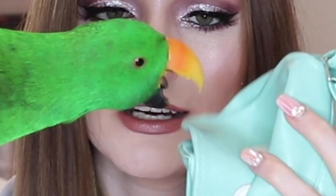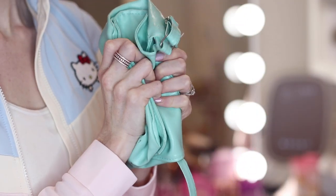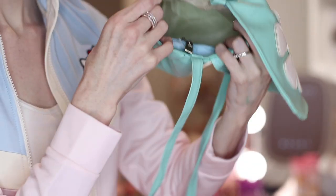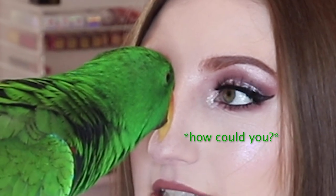Next up is the only bag I was slightly disappointed with, because in the pictures it looked a lot better. I have a feeling this might be a copy of a bag from another brand, because in the pictures it almost looked like a hard shell bag and very shapely. But this is like — you can fold it up and scrunch it. It's just big enough to fit a phone, some almonds, your keys. It is very cute with a little daisy, and I've had a lot of compliments when I've worn it out. This is the only thing that didn't look like the pictures and the only thing I wasn't blown away by.